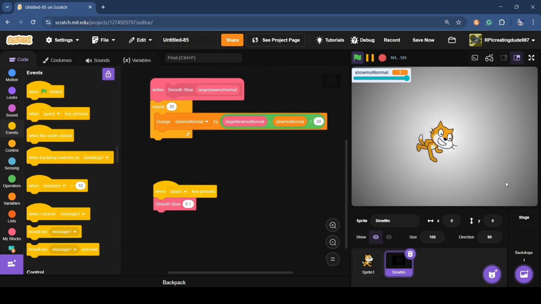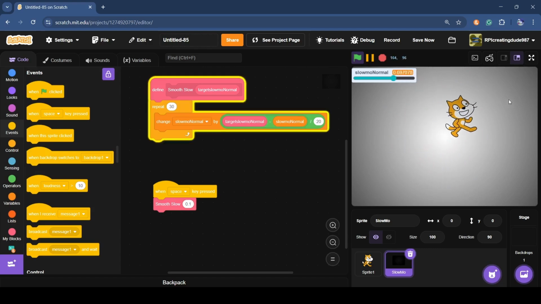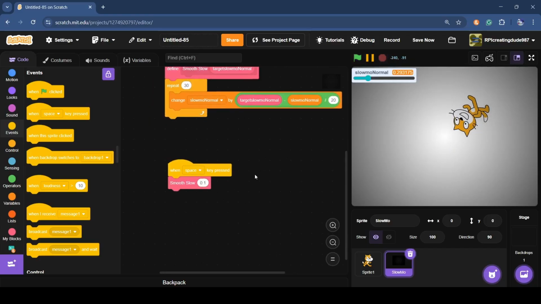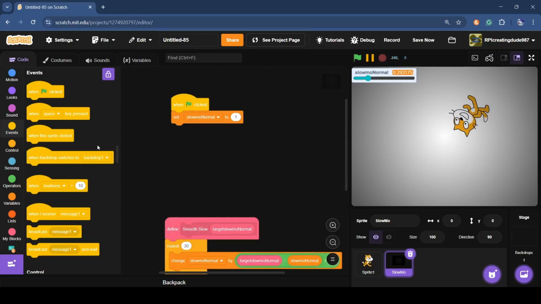So I'm gonna change it a little. I'm gonna divide it by a greater number, so it becomes like this. As you can see, it goes slower. You get what I mean? It changes over a longer period of time, so it doesn't change too quickly.